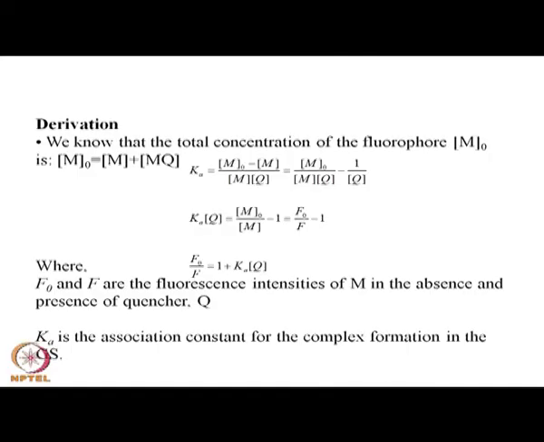So what we have learned today is two principal modes of quenching. One is static mechanism, another is dynamic mechanism, and both of them have a similar type of fluorescence quenching curve. You can diagnose whether it is static or dynamic by change of temperature, but that is not definitive. You can get a definite idea if we measure the lifetime of the fluorophore in presence and in absence of quencher. So that's all for today. In the next class we will take up the complication of this quenching curve and associated issues.